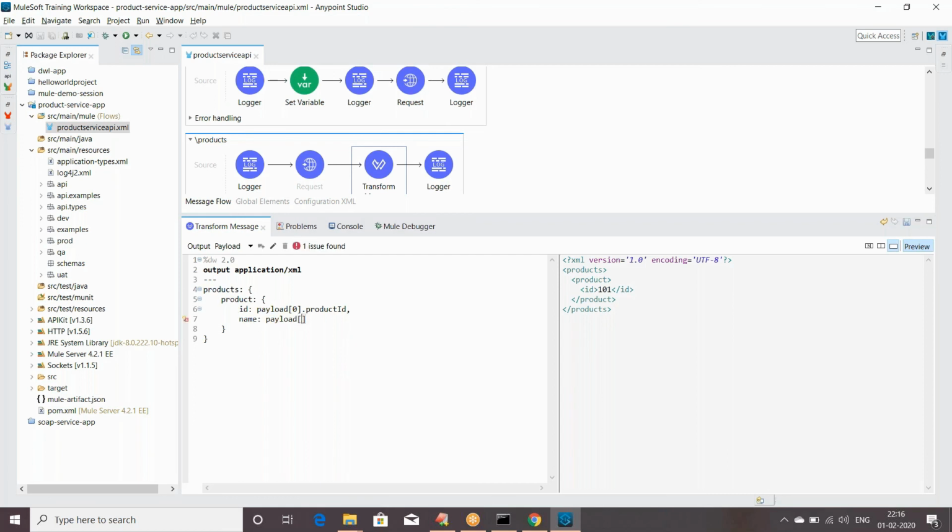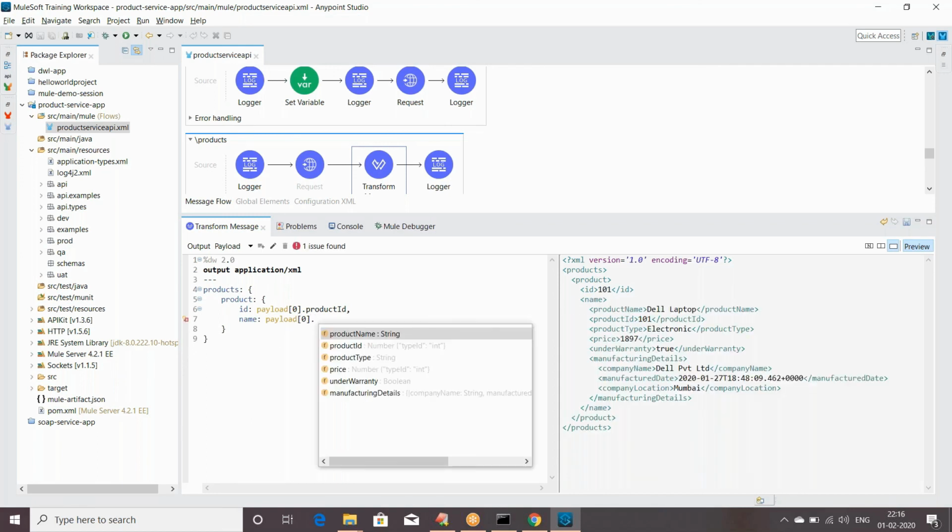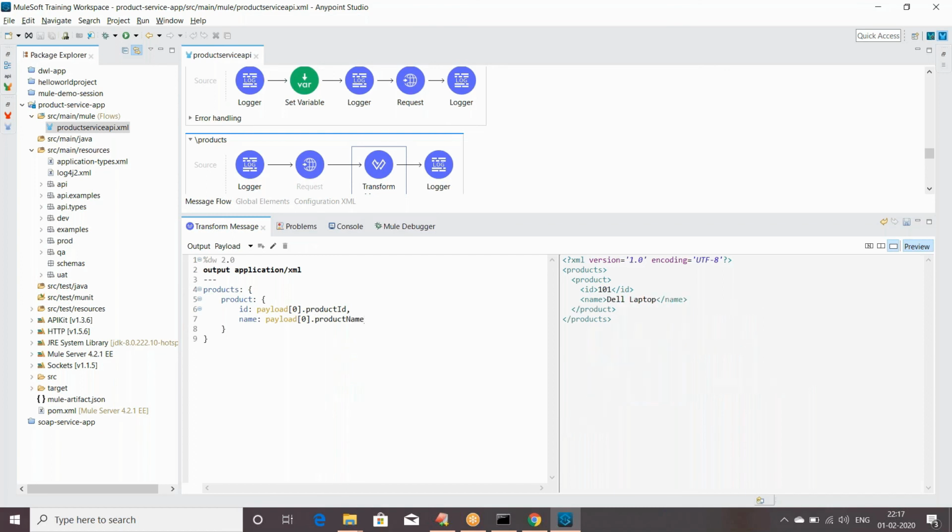There is a very minor difference between XML and JSON transformation from the coding perspective. There shouldn't be any major difference. It's just that your main coding logic should be enveloped under one main parent tag. Then whatever the coding, similar to JSON, will remain the same. Same way we can take manufacturing details.